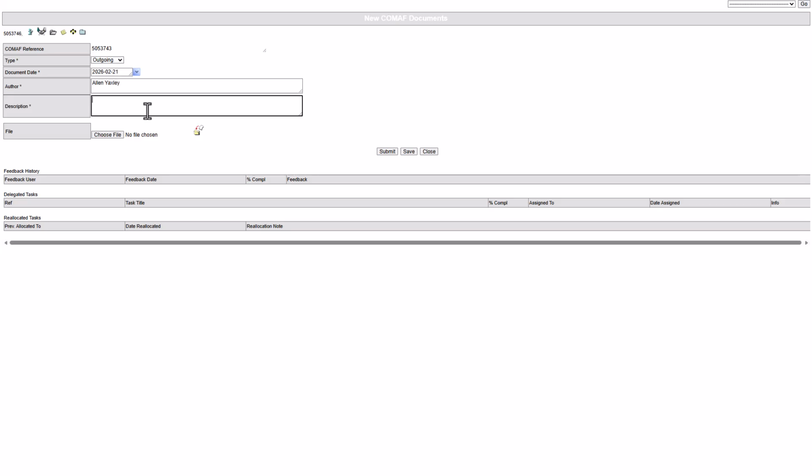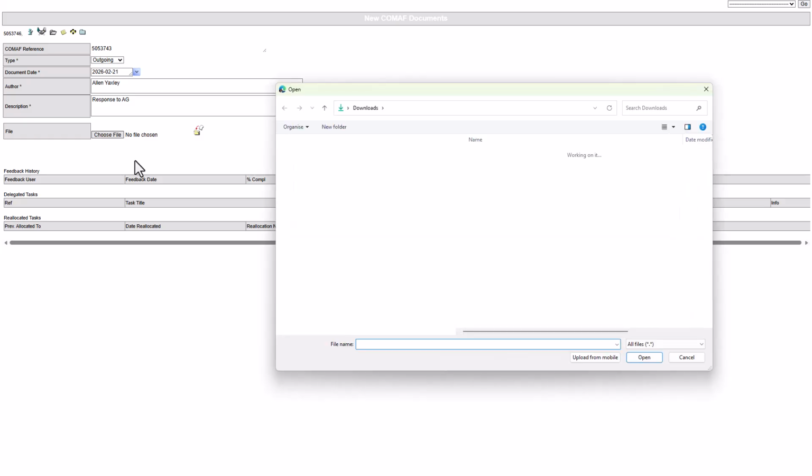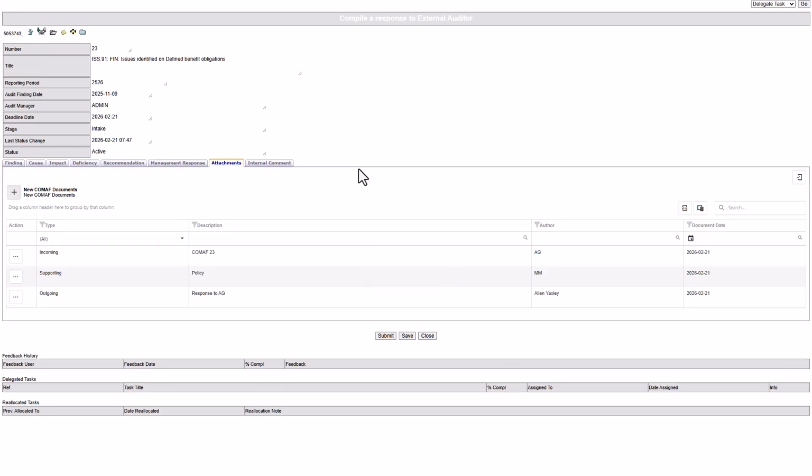A description is response to AG. Choose your response. And then press submit. You see there's all your documentation attached to your case file.